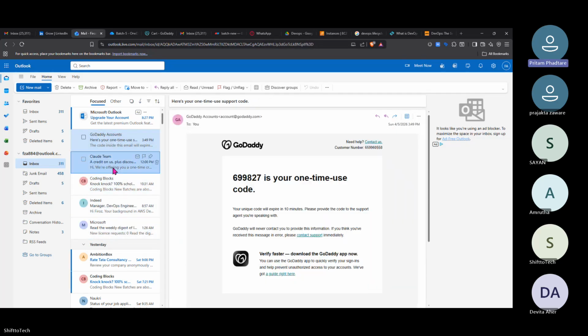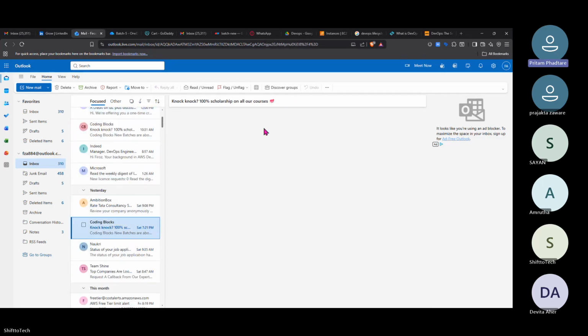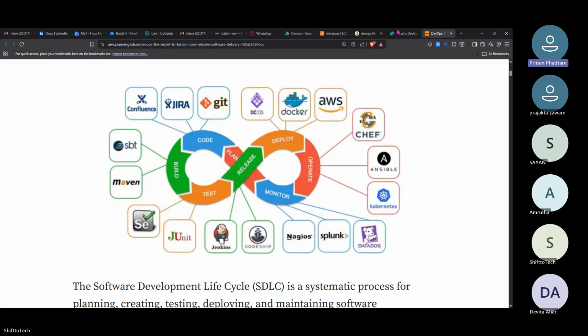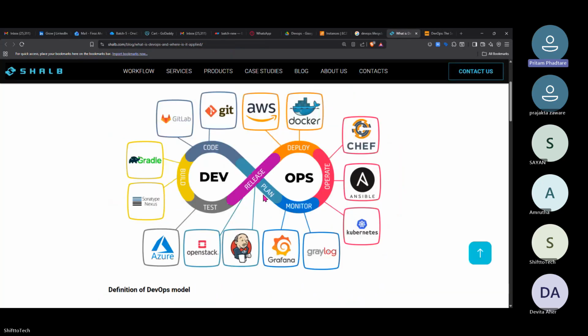So what is the main limitation, or we can say the disadvantages, in this whole software development lifecycle? That each phase is completed manually. And when the phases are completed manually, there are some limitations, or some problems, which are faced by the companies. What are those problems? First of all, since the phases are done manually, it is time taking. So it takes more time to complete your whole phases, or to deliver your project. Okay, the projects are not done within the deadline.